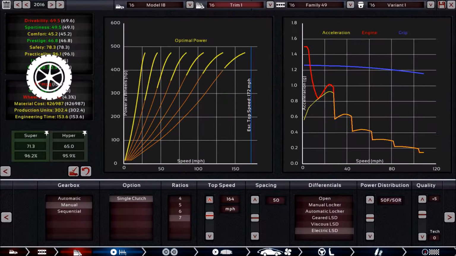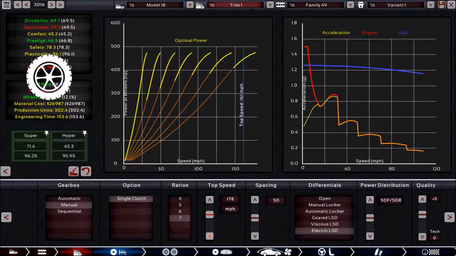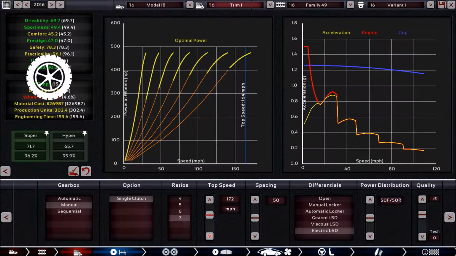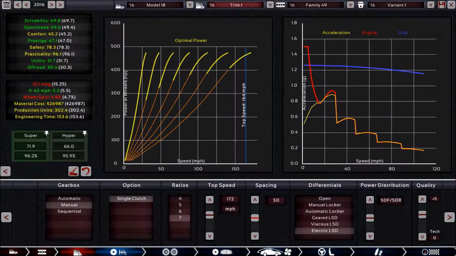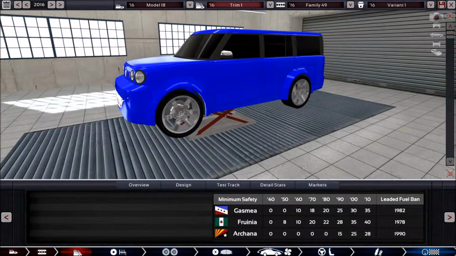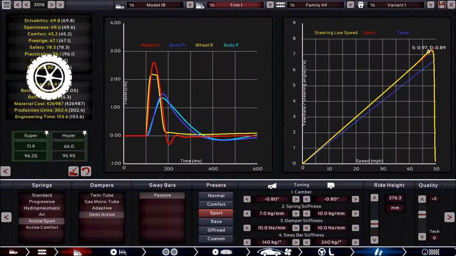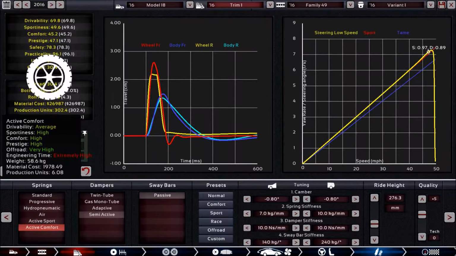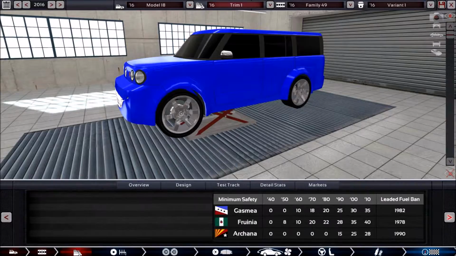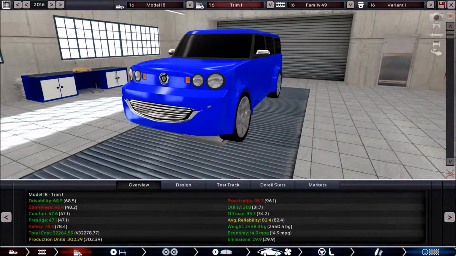159, okay. 172 it's telling me now. Come on, just choose a number and stick with it. Okay, that'll do. It's slow to 60 at 5.3 seconds for a supercar. But beyond that, I don't really see what else I can do. Sports suspension, maybe. Now I'm just going with active comfort. I mean, it's so out of place having a car which has 8 seats and then sports suspension. I just can't do that.